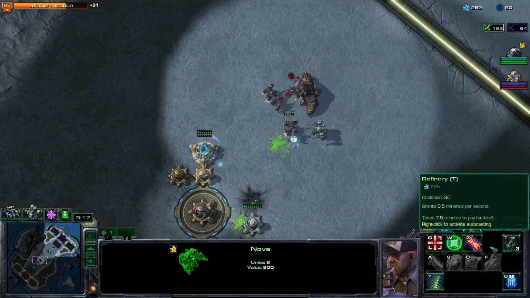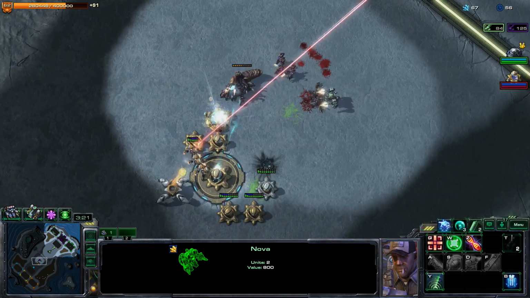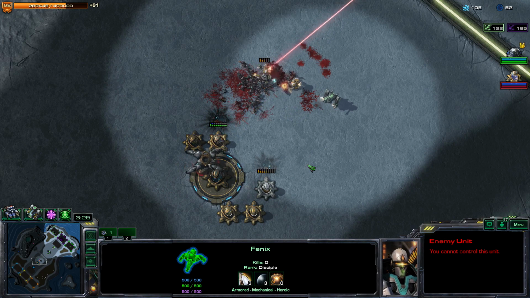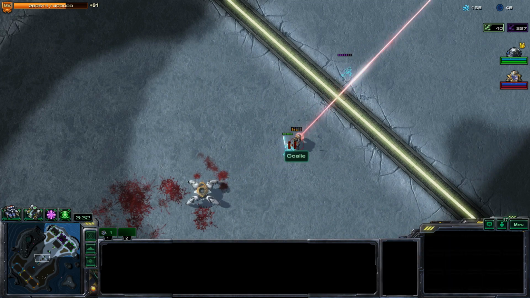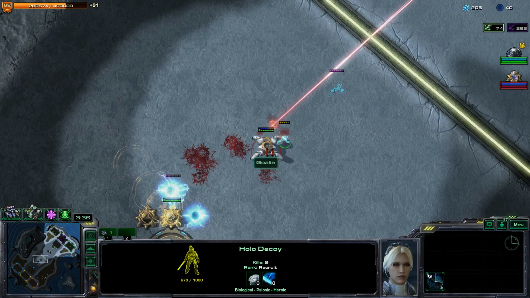Let's see what our opponent does and see how he reacts to these things. Go ahead and get the next level of the refinery. Looks like he's just gotten himself the Phoenix, which is a good idea. Phoenix is a good unit. Do recommend. It's not going to solve the problem of there being a Holo Decoy. You can see the ability that does the AoE damage.